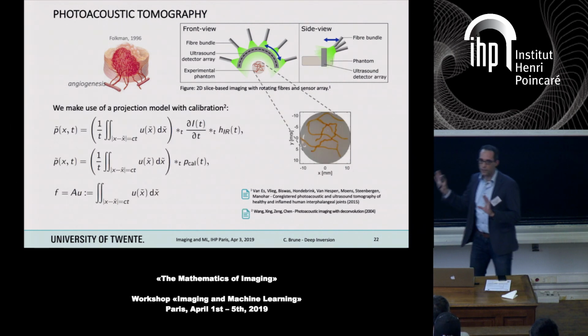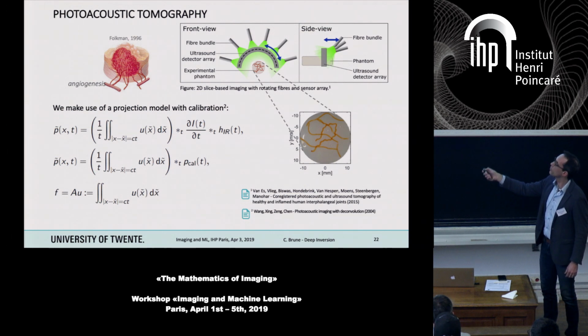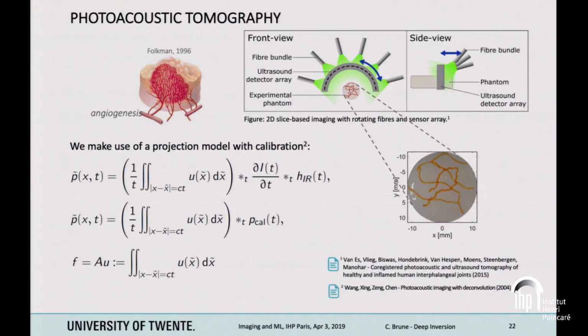So if you simplify it quite a bit, then the wave equation can be represented in a convolutional sense over time. And one uncertain element is what the physicists call the calibration in their system. It's something like a calibration kernel. It's the impulse response. So you send an impulse into your system and you want to know what is the basic pattern that it gives you. It's like a convolution kernel in time. So keep this in mind. I will show you this part again at the end of the talk. It's an uncertain element that has a strong influence on the quality of a reconstruction, and our real inverse problem is inverting this.